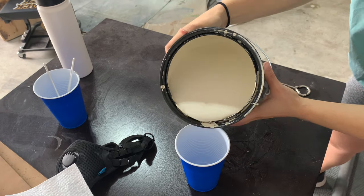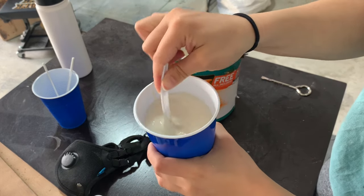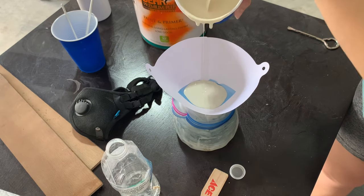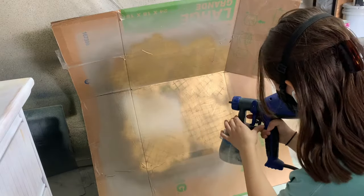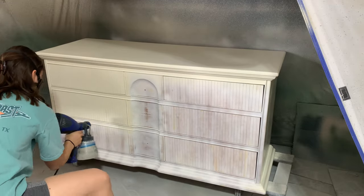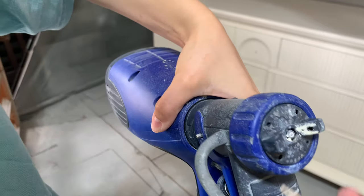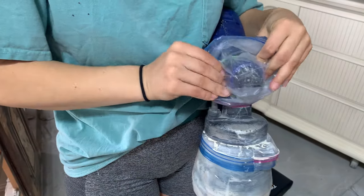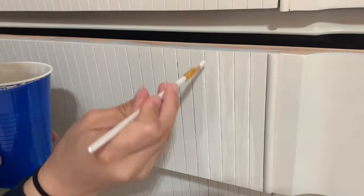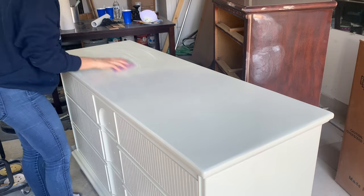I'm using a beautiful creamy white color from the oops paint section at Home Depot — they're mist tints sold for really cheap, and this whole gallon was only nine dollars. I like pouring it into a cup to mix in the appropriate amount of water; I just eyeball it until it looks right. I filtered my paint and started spraying, always test spraying first to check the pattern and make adjustments. In between coats I clean off the nozzle with a toothpick and a paper towel, then cover it with a Ziploc bag and rubber band to keep it airtight. I noticed some gaps between the slats were bugging me, so I did a couple rounds of painting with an artist brush and that extra paint helped fill those gaps to be more uniform. I always recommend sanding between coats — here I'm using a super fine 400 grit.